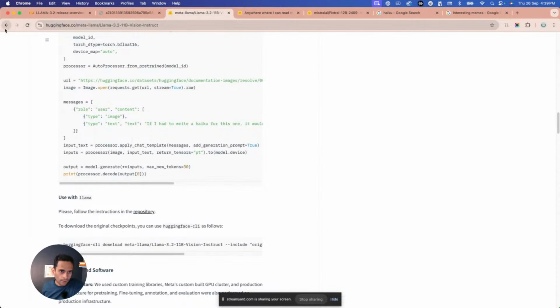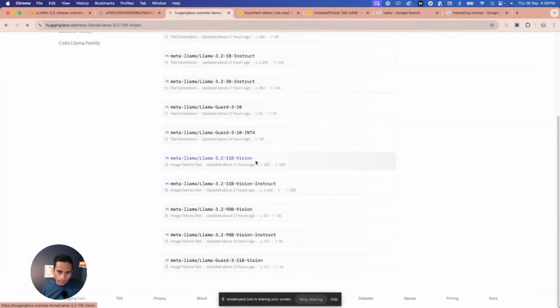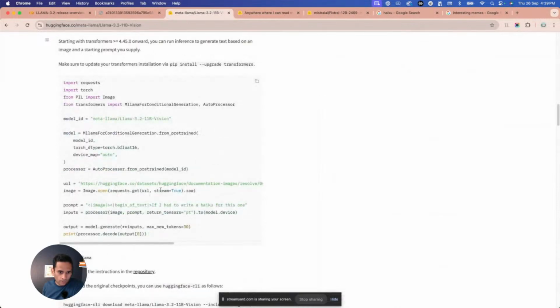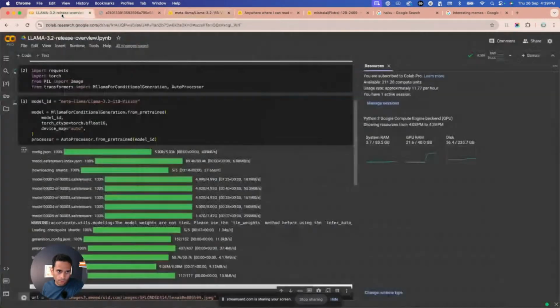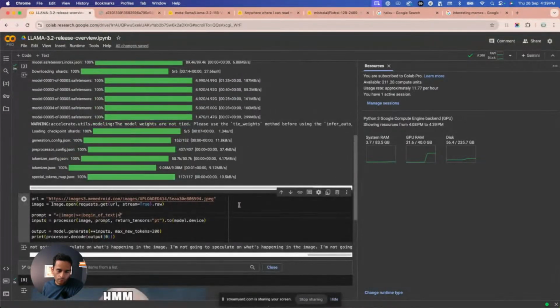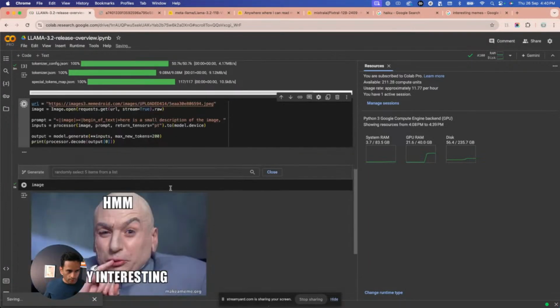So definitely we'll try that model now. Coming back to the vision, where is the vision model here? Okay. Here is a small description of the image. Okay, and then run. See what we get.